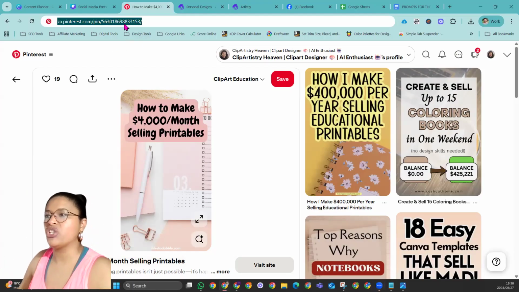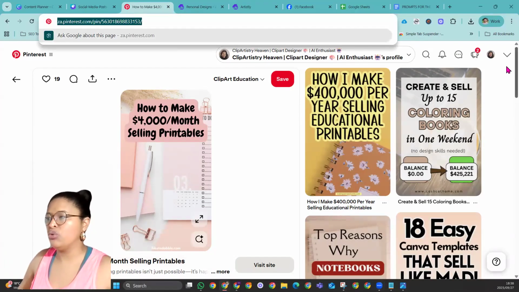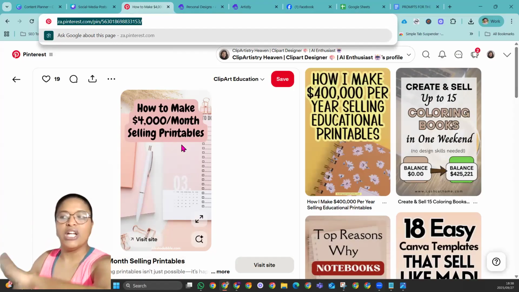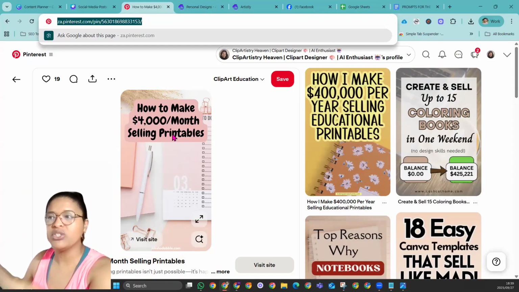Quickly, I'm not going to spend much time on this one. So let's say you need to write for a blog, or you need to get a thumbnail for a product that you want to sell on Etsy. You don't have the time to do all of this. It looks cute. It looks beautiful. I love it. I don't have the time to design it. I don't have a budget to get a social media person to do this.